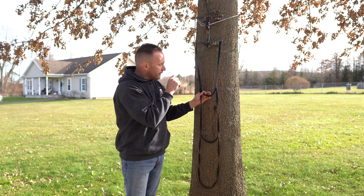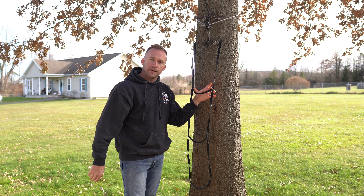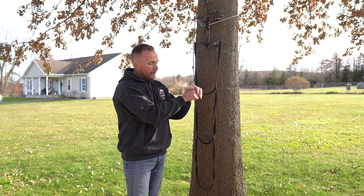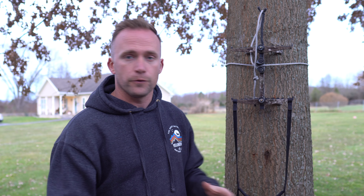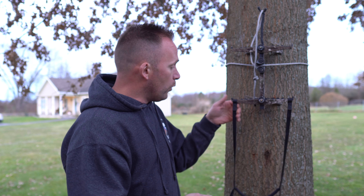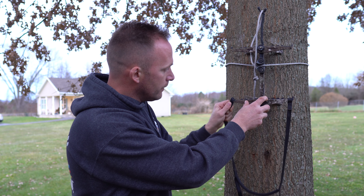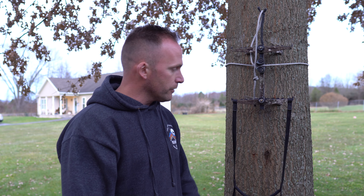Another trick: when climbing up the aider, I pull out the bottom step and place it at the back of the arch of my foot, just in front of my heel, and then start to climb. It provides consistent support, and as I climb each step I'm getting closer to my standoffs. The standoffs on the Shakar are four inches, so starting at the back of my arch, by the time I get to the top step it's at the front of my arch right behind the ball of my foot — giving me good stability the entire climb.